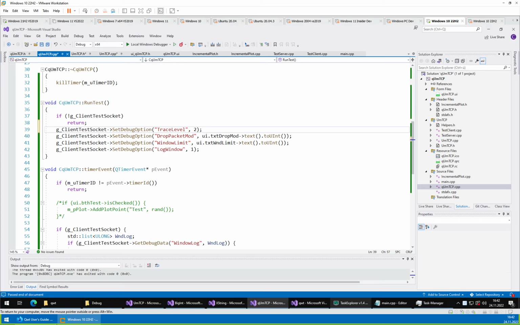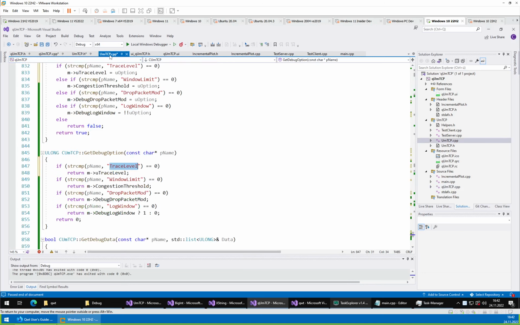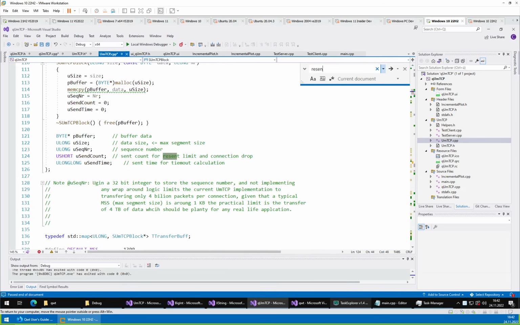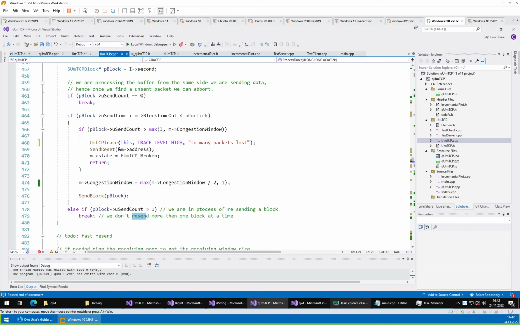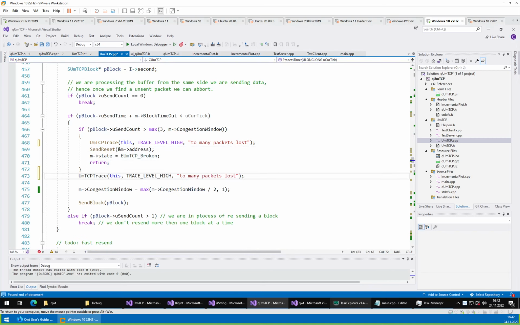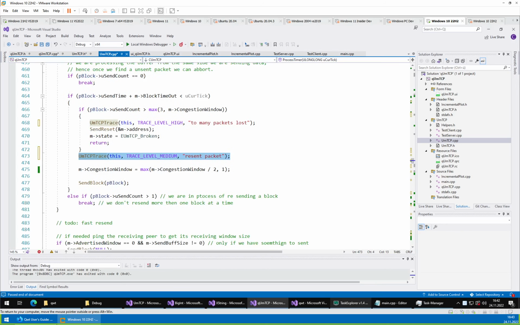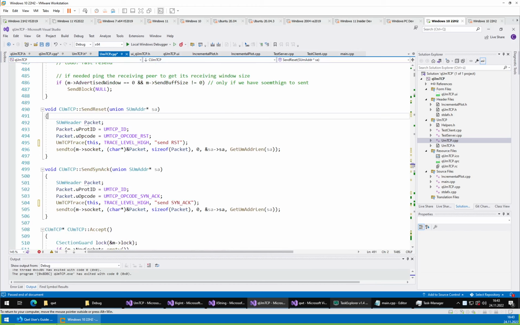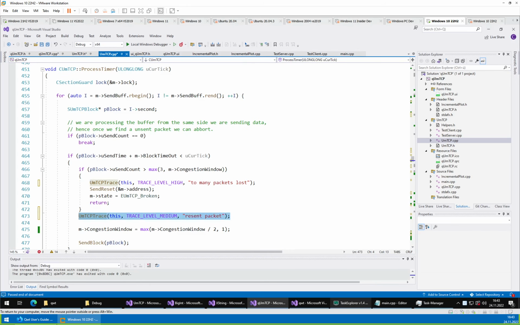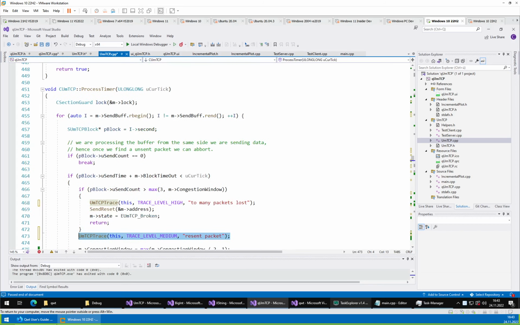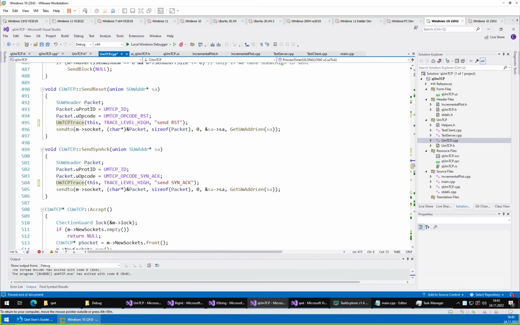Well, we could actually make medium events like packet loss event. So let's actually add that. If we resend a packet, we'll make a medium level event. Resend packet, and we should add maybe another medium level event when we get a duplicate packet.